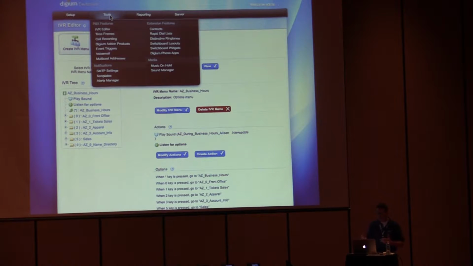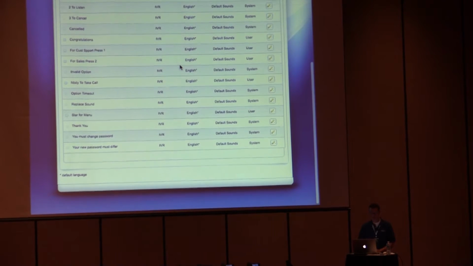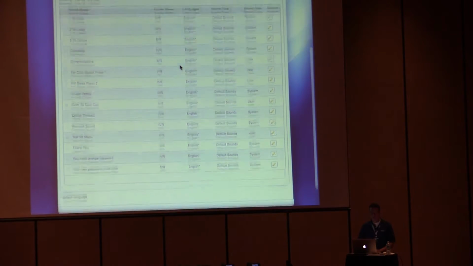So when I said I use the IVR to build things, let's just take a look at the sound manager. I know I need to build a couple prompts there. The sound manager is built in. And what I like to do sometimes is create my own folder.